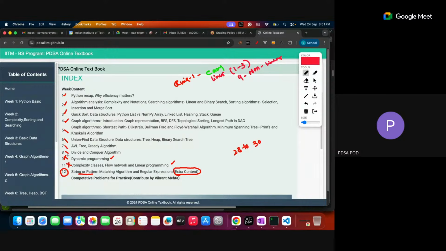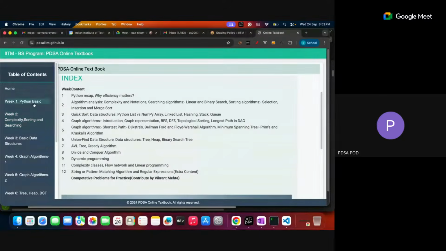But from week 5 to the remaining part is very complex and heavyweight. The content is large, and the number of algorithms you must be familiar with is very large. So week 5 to week 11 are somewhat hard weeks, and quiz 2 has a very difficult portion. The NTerm also has difficulty in the second part of the weeks, where the number of algorithms increases. I want to alert you on how to prepare. The first quiz is very easy, quiz 2 is tough, and the NTerm is going to be tougher than quiz 1 and quiz 2. I think you understood, right? Okay.